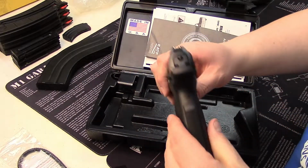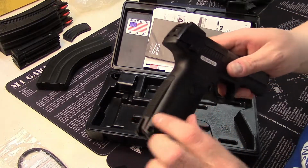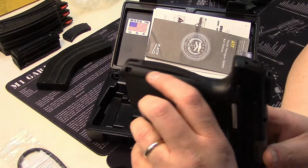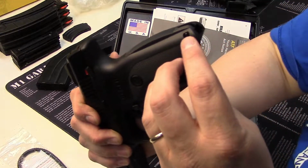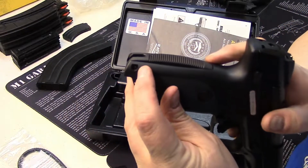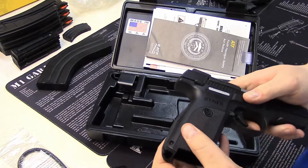Moving down, you do have the back strap that is reversible, so you can have an arched mainspring housing or a flat, and all you have to do is drift out this pin right here, and then you can pull this straight out, flip it around, and put it back in.